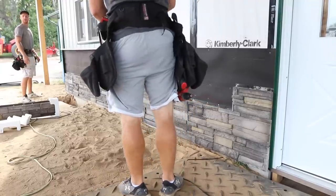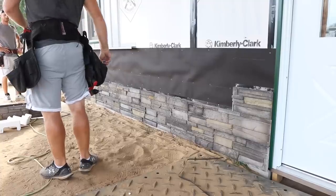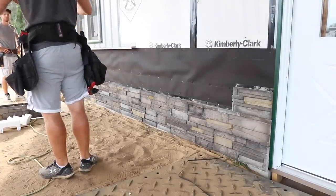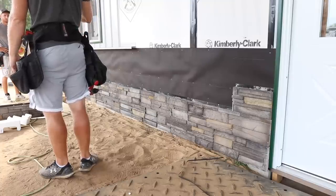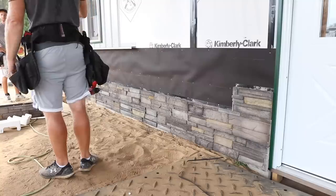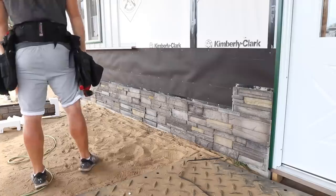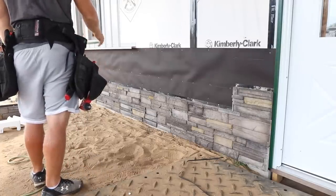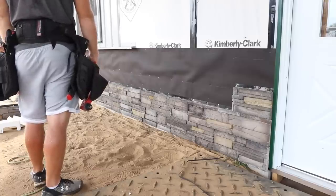I didn't think I was going to like the yellow color in there, but with the cedar, it's fine. Yeah, like most stone, I think this stone accentuates whatever other colors you have. We've done it with so many different colors now, and people always say the exact same thing you did: I didn't know if I'd like that, but it kind of brings out the color. Once it gets all done, you'll really like it. You hardly can tell that it's panelized once it's up. If you're standing back there, it's really cool.